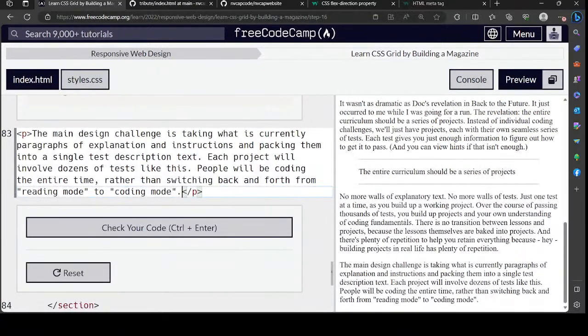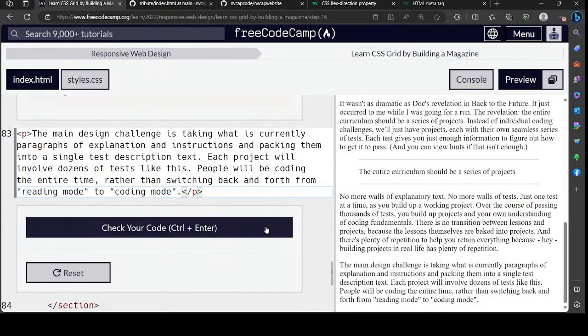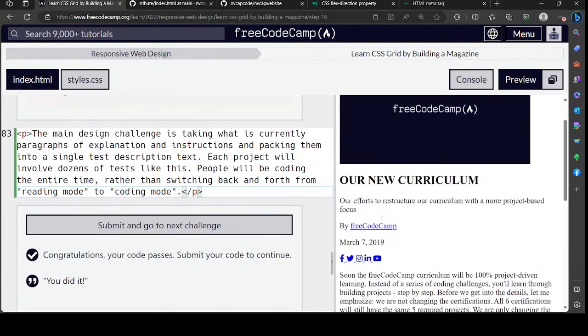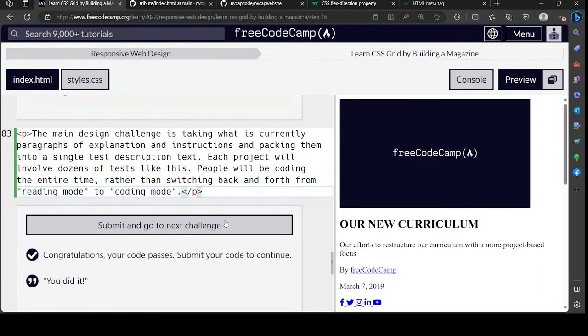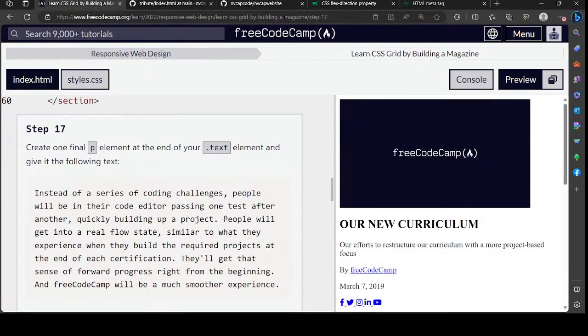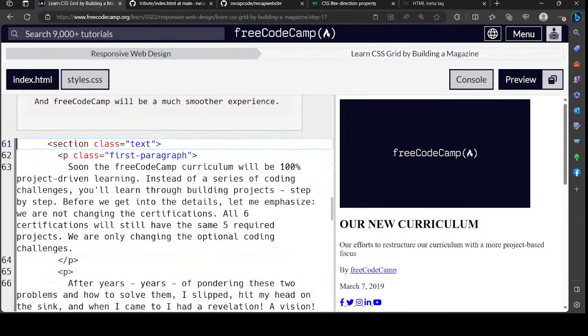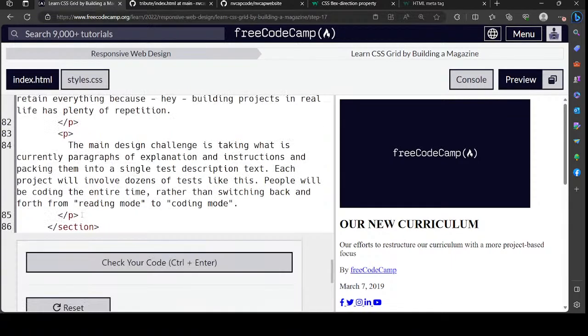Alright, so it's all visible right there. Create one final p element at the end of your .text element. Alright, just another one.